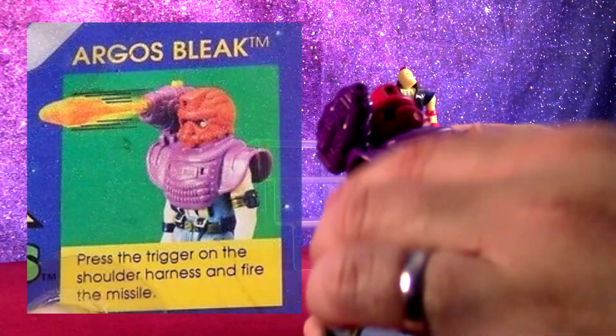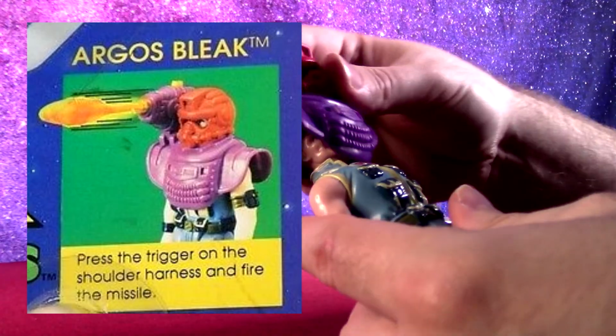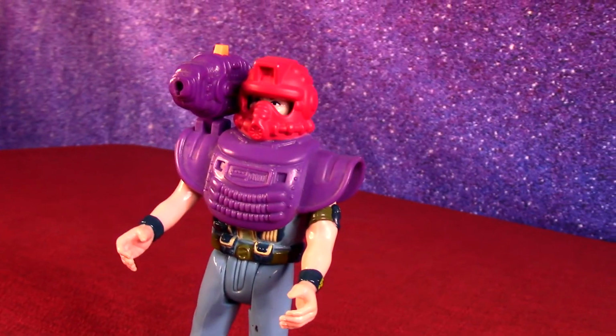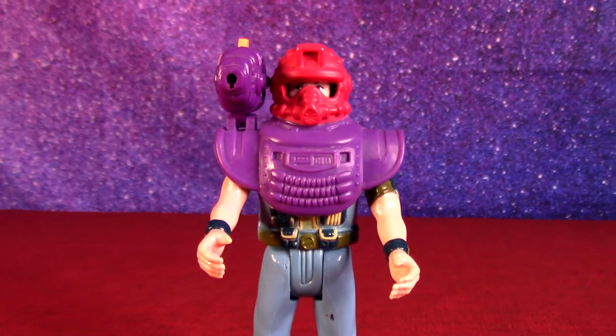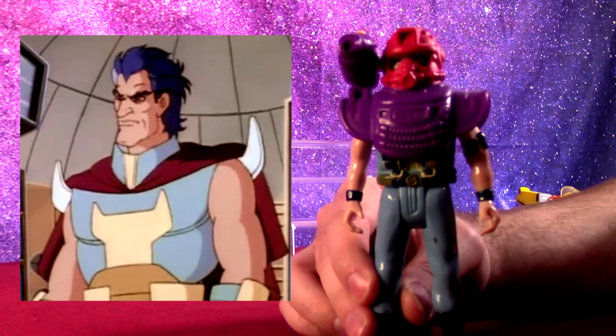Kind of has this armor thing. Goes over, it has a missile launcher. I don't have the missile, but this is pretty much his accessory there. You can kind of wear this little armor piece. Not sure how Loot and Plunder didn't get a figure, and Zarm was another big one.